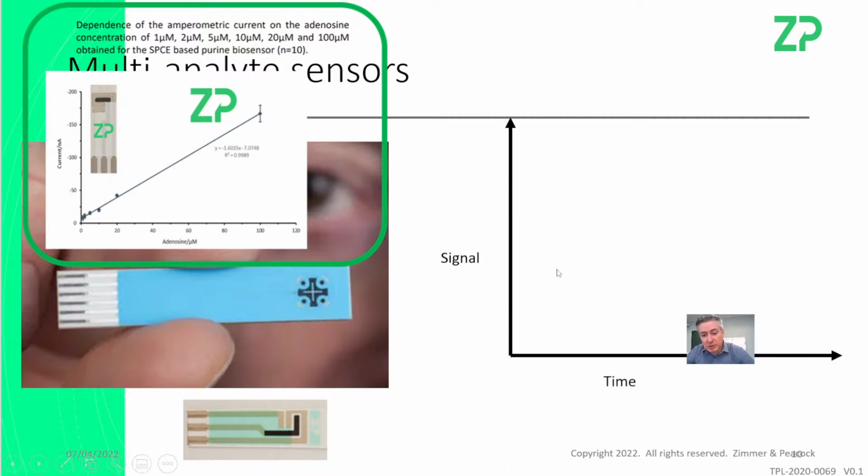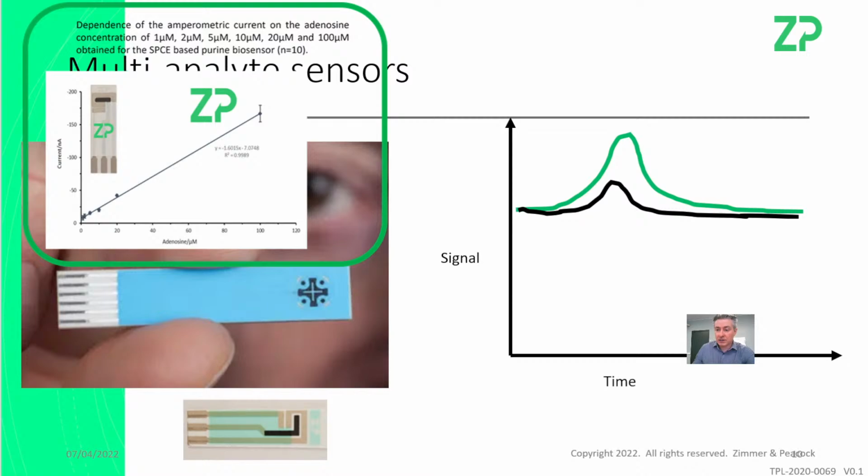I do understand that sometimes people want to do what we call a background subtraction. By a background subtraction, they might have a signal. They then might have a second electrode that is measuring the non-specific signal, and then they'll do a subtraction between the two and end up with what they consider a more accurate specific signal. This is a lovely idea. It really doesn't work well in scale-up and manufacturing.